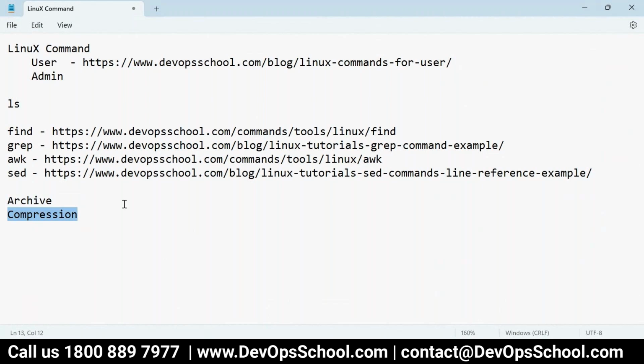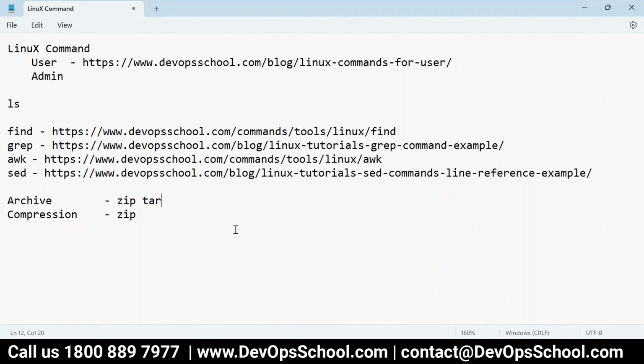For compression we have one tool which is called zip. Zip is for compression also. But there's one very popular tool which has been used for archiving, which is called tar. Okay. So tar has no compression or little compression, you can say.